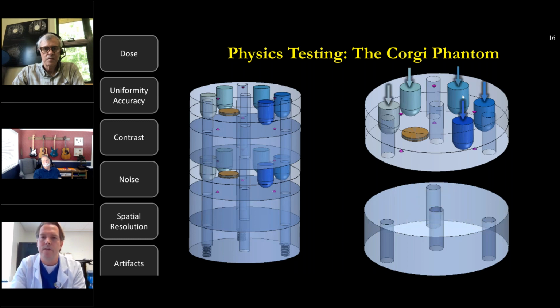There are these test objects shown here. Each one of these is a different contrast. We use that, of course, to do Hounsfield unit accuracy or sensitometry, but also contrast to noise ratio. And as I'll show you, spatial resolution. We actually pick all those measurements up off of these test objects here. And then there's one interesting other insert, which we'll come to at the end, which is this little stack of discs here, which is a measurement of the cone beam artifact.